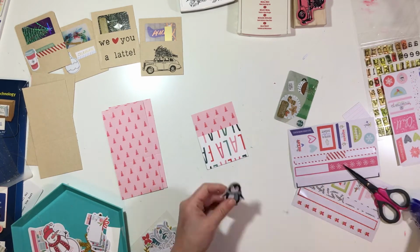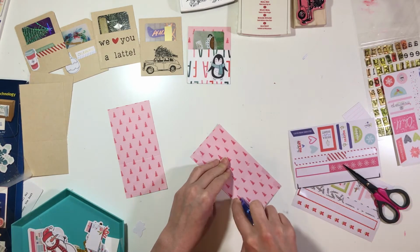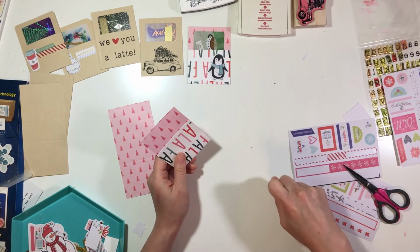I ended up going back and stapling all of mine just to be sure that the gift card stayed put, and I think the staple looked fine. So I just added a little penguin to that one, and I really loved the way that one turned out.